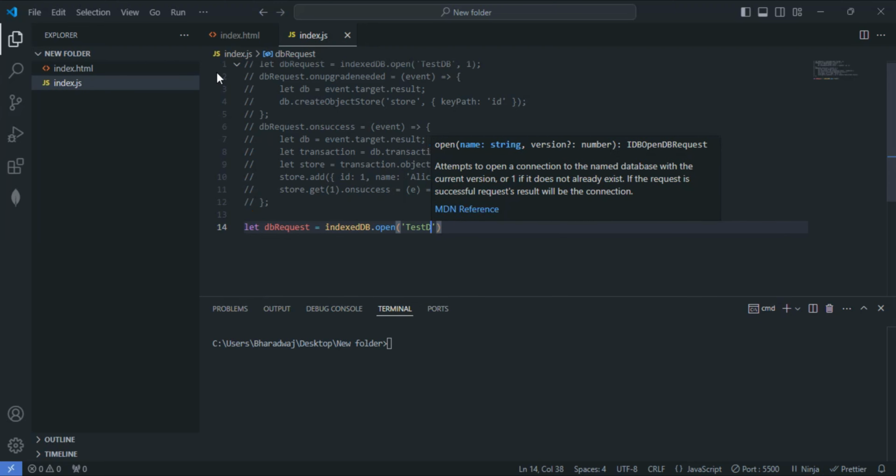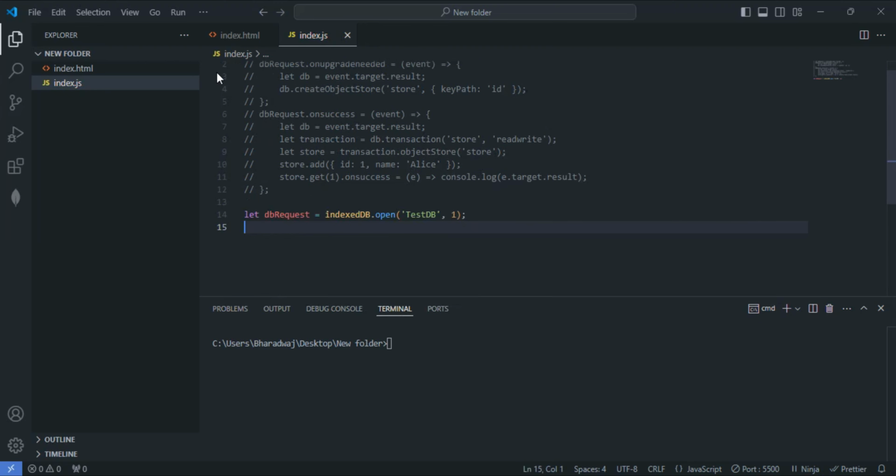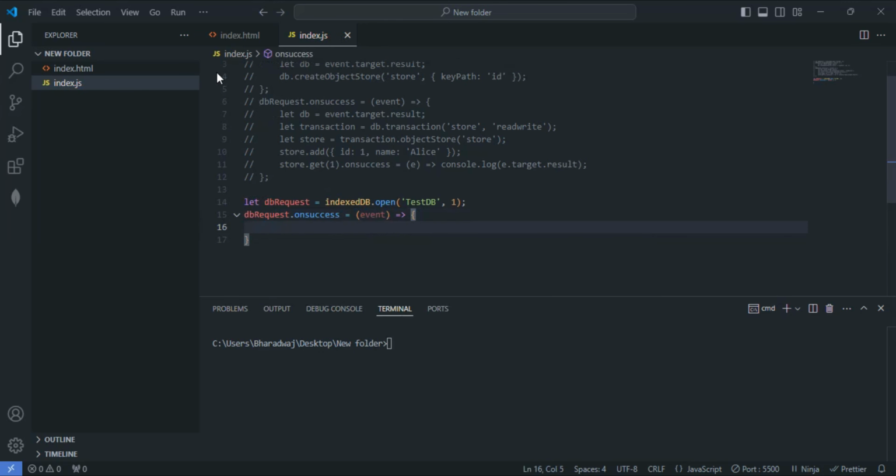Within this I'll give the test database as well as the version one. Then dbRequest.onsuccess, and let's pass the event here. Within this I'll call let db equals event.target.result. I should have copied this from the previous example.